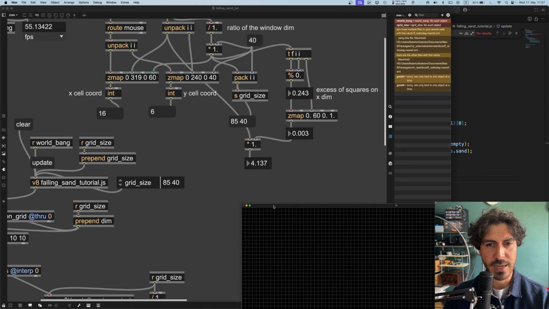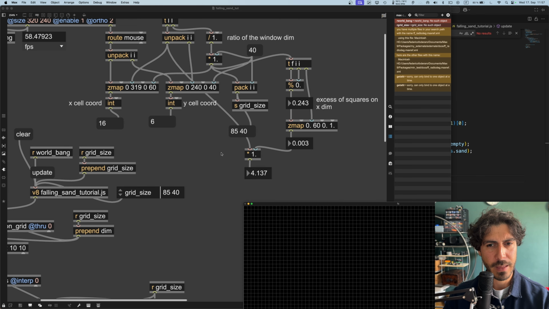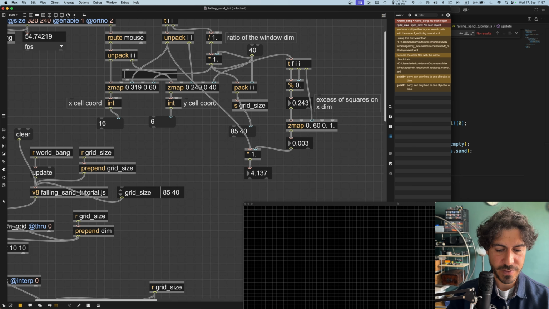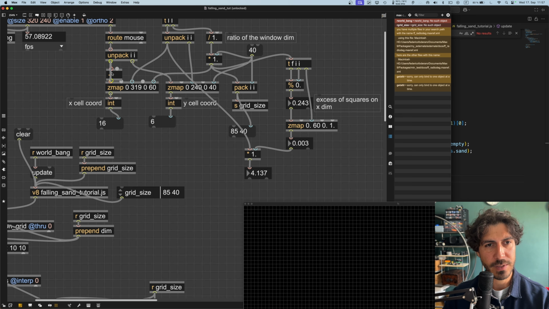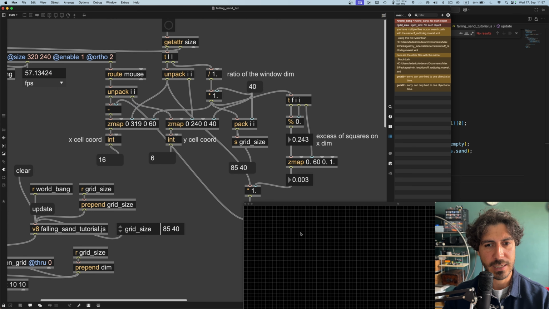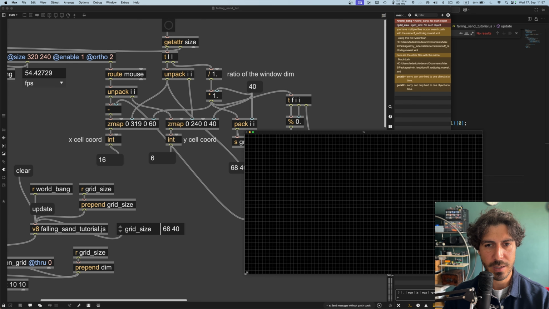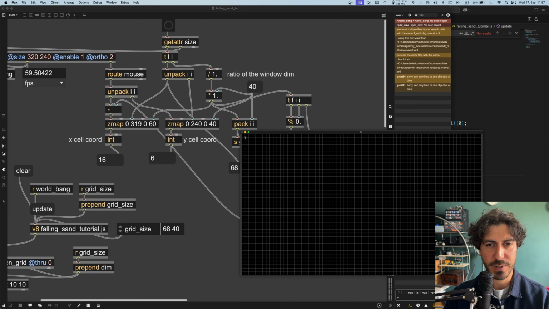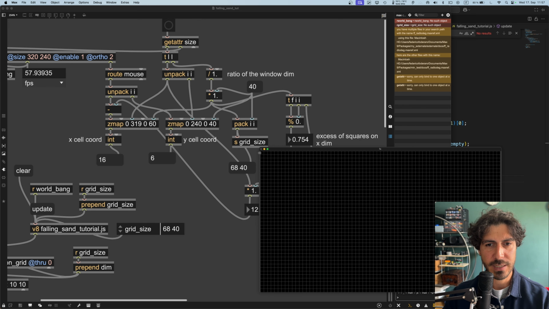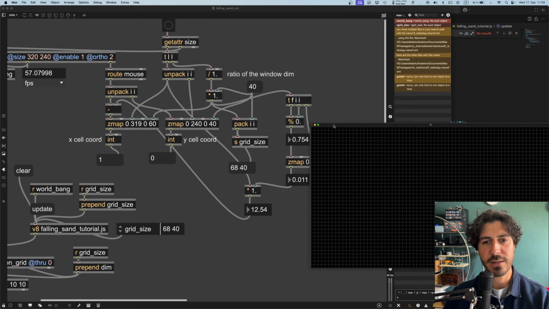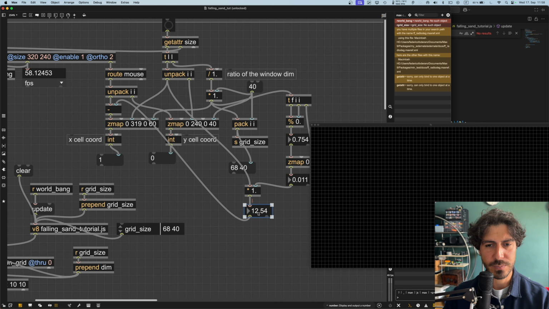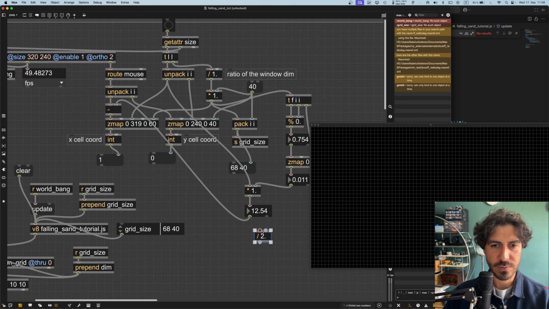So in this case, it's like 4.137, and I think we should subtract this value from the X mouse position. So let's see if this works. Let's try to get one with a bit of space. So that will be 0 and still 0 here, and then it should go to 1. Right, I have to divide this by 2.